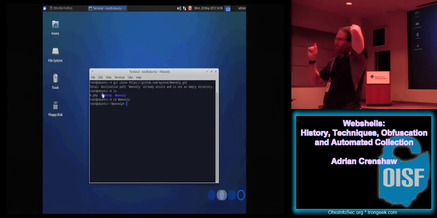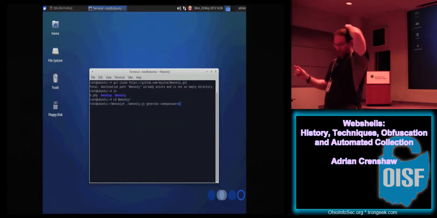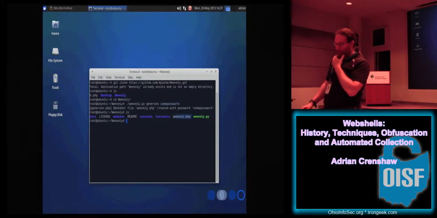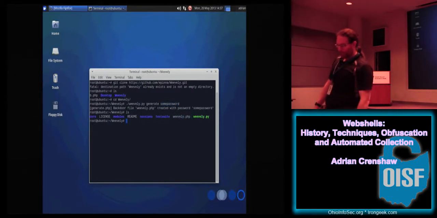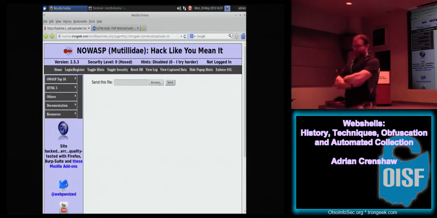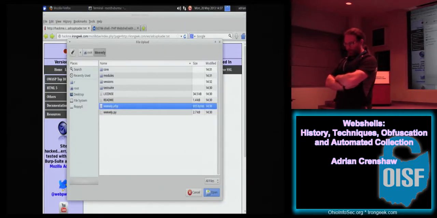Now Weevely itself, the one that generates the PHP file, is written in Python, but the file it outputs is in PHP. And I can generate my own password for it. And then I somehow get it uploaded to the remote box. So as you see, my output there is the weevely.php file. I'm going to use my uploader shell again, just because it's convenient, to get Weevely on the remote box.